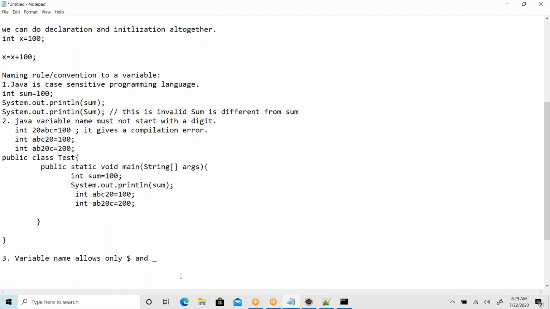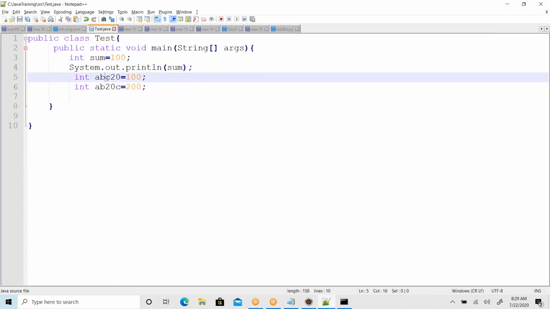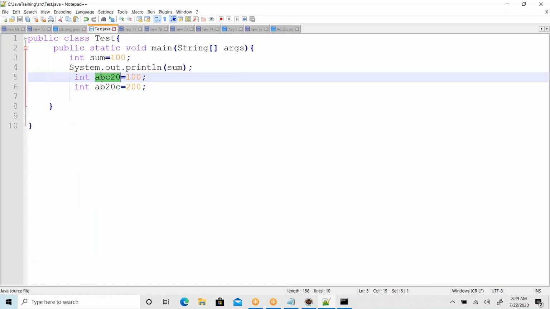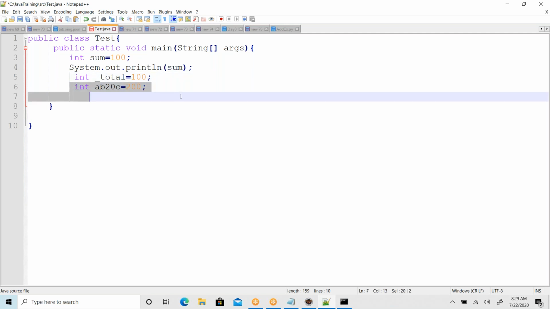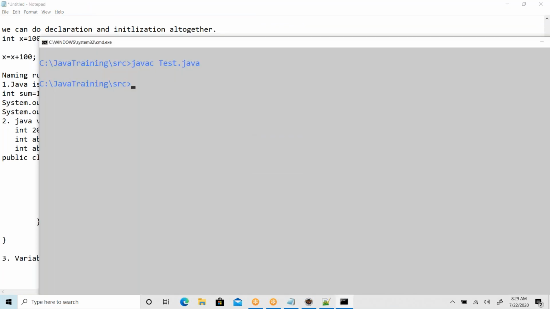Let's understand that. Here I am going to use _total or something. I have used underscore, which is a special character. Let me recompile it. Is it giving an error?